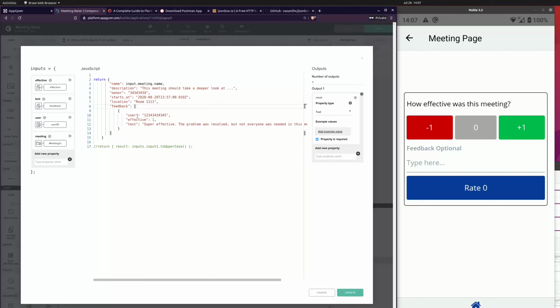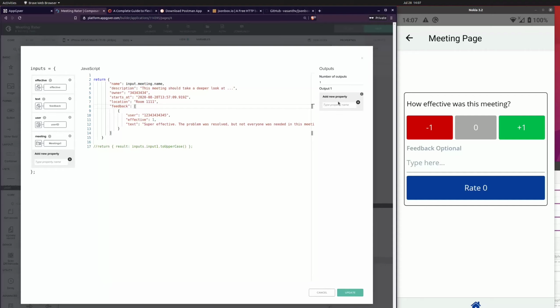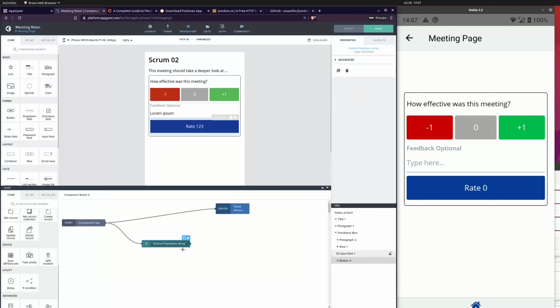Okay. And we can test this actually in its current state. Let's just test it to see how it looks. Yeah, and the output, well, let's try it like this. Update. Now we have a function.